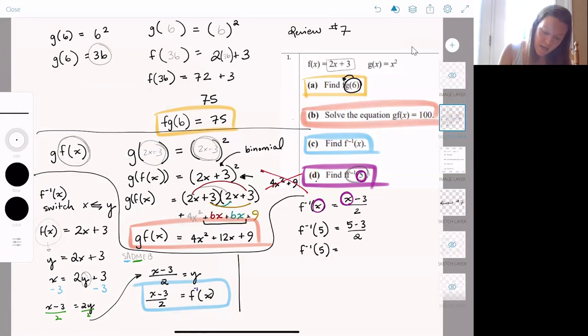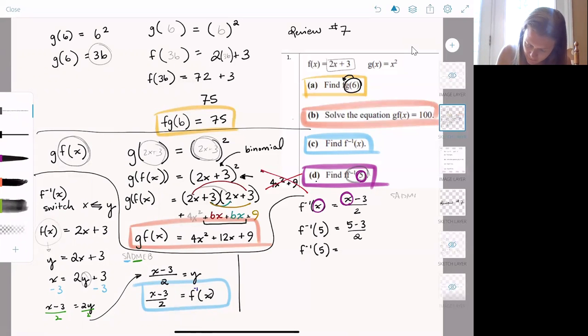And here we're not using SADMED because all I'm trying to do is, I'm not trying to move anything across to the other side of the equal sign. All I'm trying to do is just condense what's already together. So here, 5 minus 2 gives me 2, divided by 2 gives me 1. So now I know what f inverse of 5 is, or the inverse function of f of 5, whatever.